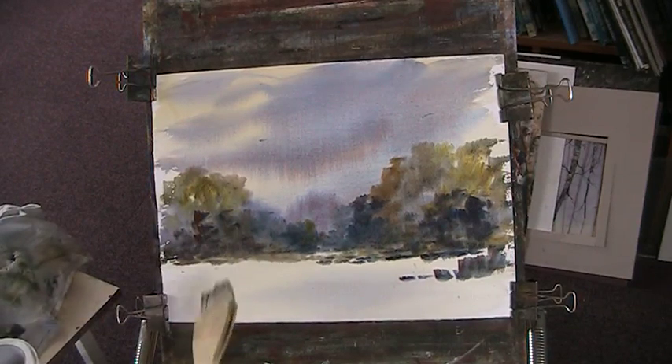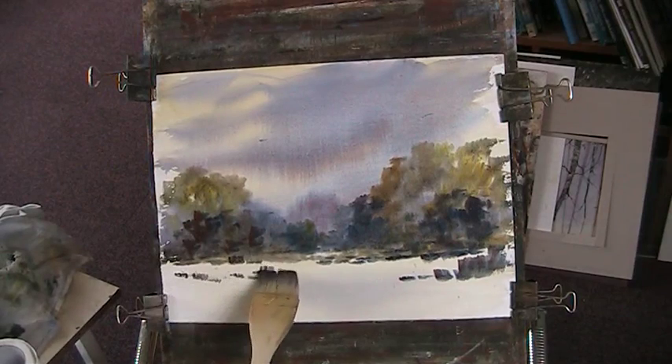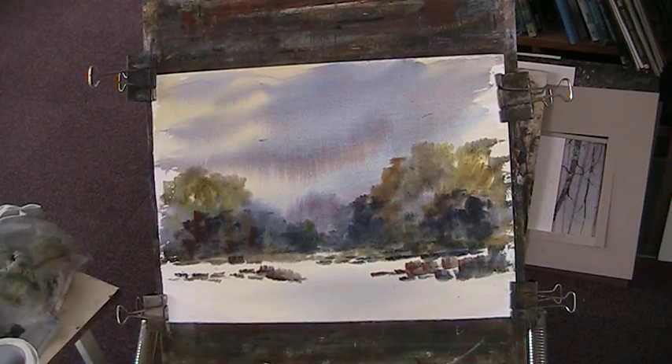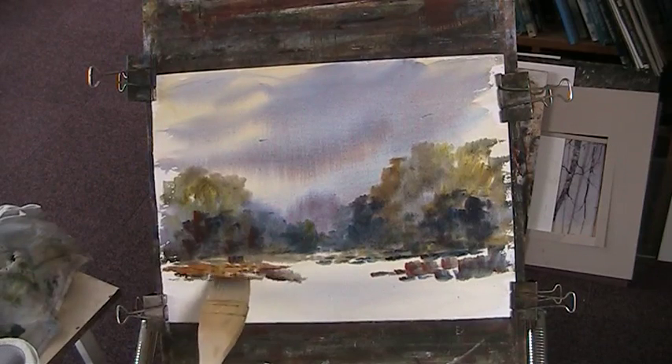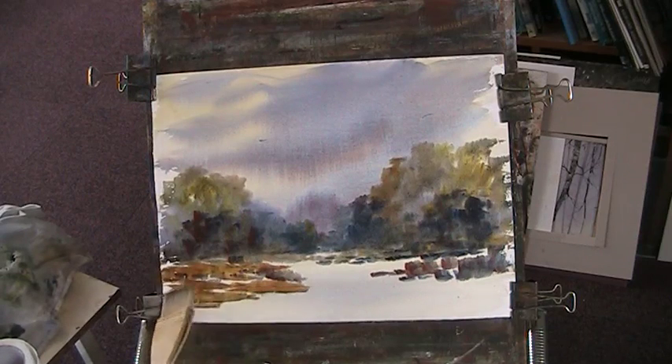Good rich darks in here — this is almost tube consistency. So when I scrape out... the old River Wandle, it's quite a narrow river. But I'm painting a bit that could be in Ravensbury Park, which is a lovely park, where the river was widened. You can see the bottom — it's all gravel. The river was widened for a fishery for the local manor house. There's some burnt sienna in there. There's plenty of colour in this foreground.